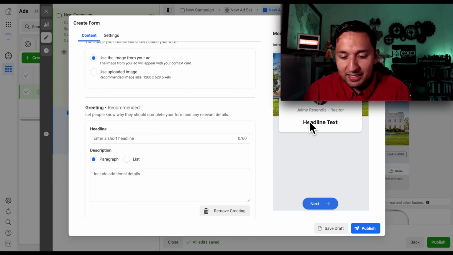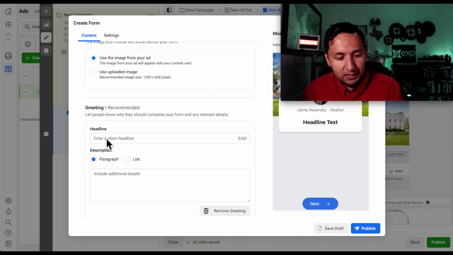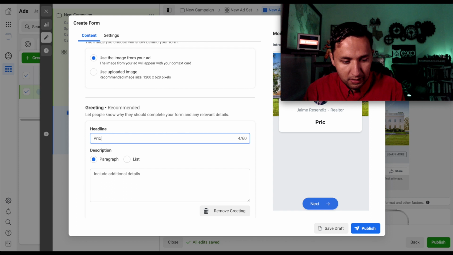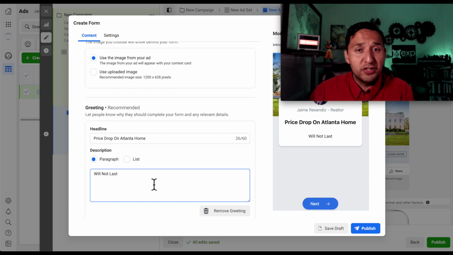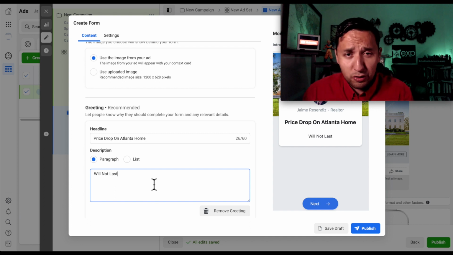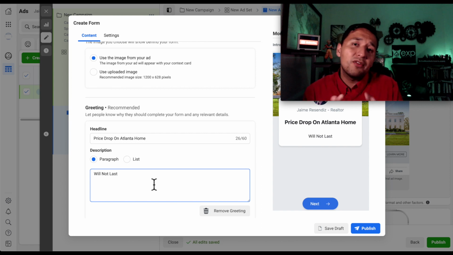And same thing goes for messaging. So you have the ability to do a headline here. So let's just say, price drop on Atlanta home will not last. Notice that I didn't give them anything that's new. I don't want to, again, introduce a different variable. I don't want to say that this home is 2 stories, even though they kind of see what it looks like. I don't want to say that this home only qualifies if it's a conventional. I don't want to say that this home on the counter side will not qualify if it's FHA. I don't want to put any of that now because they've already cost me money.